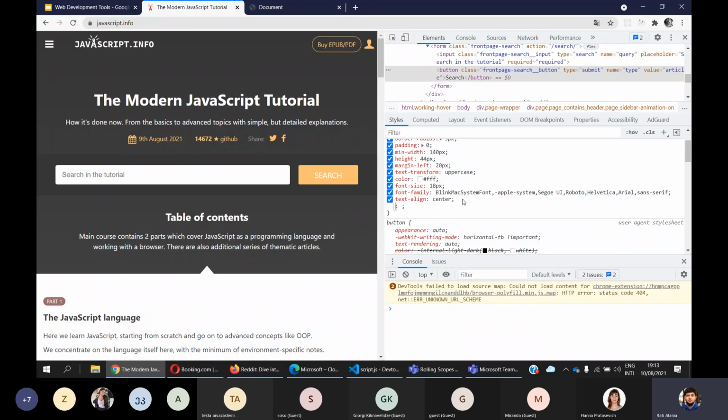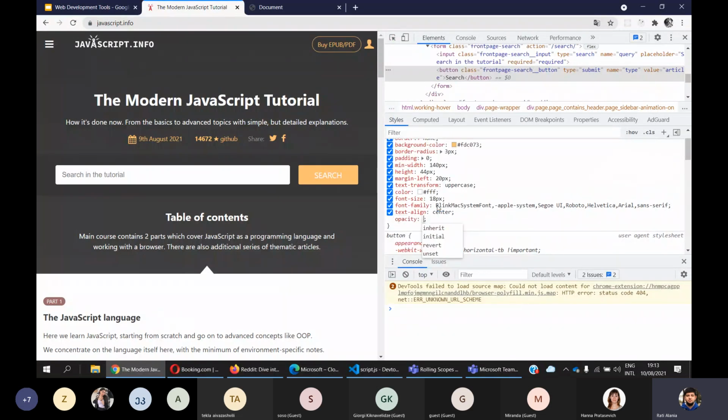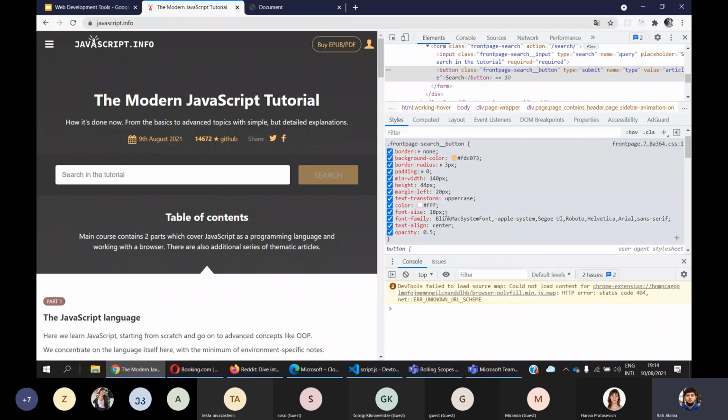Also, we can add some properties. I will do it by clicking there in the empty space, and then we can type here, and let me add some opacity, and let me make it 0.5. And yeah, it's applied. So we can see that our new CSS rule is applied, and then we can also add some new CSS selectors.